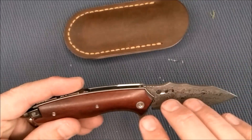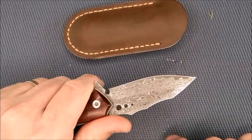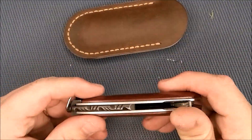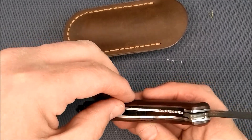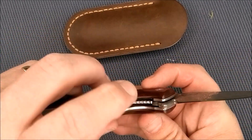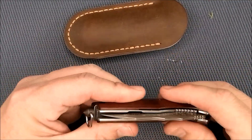The branding isn't all over the blade — it's nice and small, I like that. Thumb placement here is super comfortable. Excellent detent as already shown. Even this relief cut on the liner is done very clean, very professional. The jimping is excellent, lockup is excellent. There's no blade play up and down or back and forth. Blade centering is perfect.